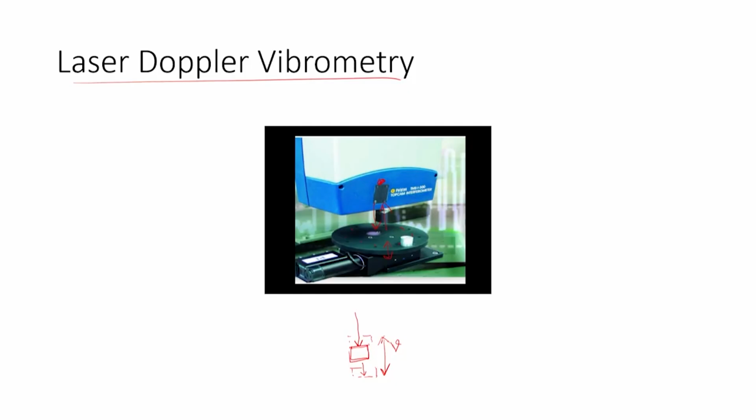Anyway, these are the systems that are generally used in a case where the system is not mobile. But let us say we are talking about a mobile system, okay? Let's say an automobile, let's say an aircraft. Now, for such a system, you cannot carry a laser Doppler vibrometer. You have to think of a system which is portable. Portability is a major concern in such systems.